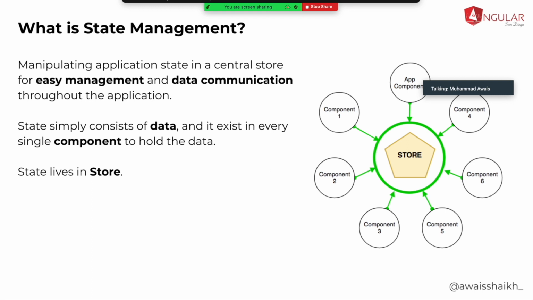So this is all about the NgRx store and state management. State is simply the data that exists in every component. Assume that inside component 1 I have a product listing, and in component 2 I have a form for sending, deleting, or updating the data for that product. Both components are connected to the store. The data coming to component 1 for the product listing is coming from the store, and in component 2, where I can update the form and add, update, or delete the product, that is also connected to that store.